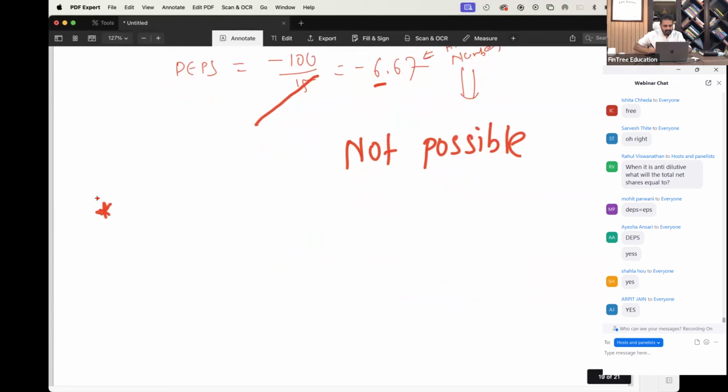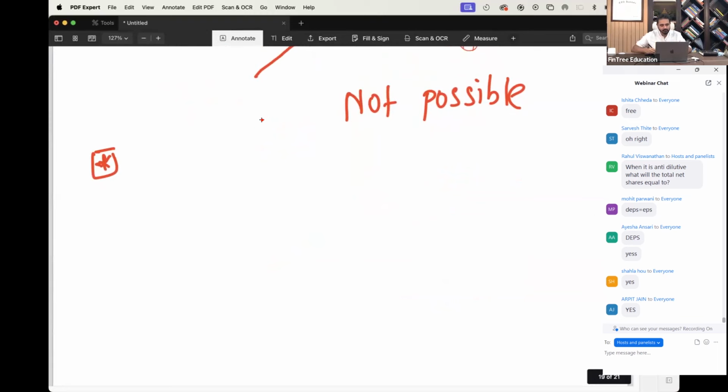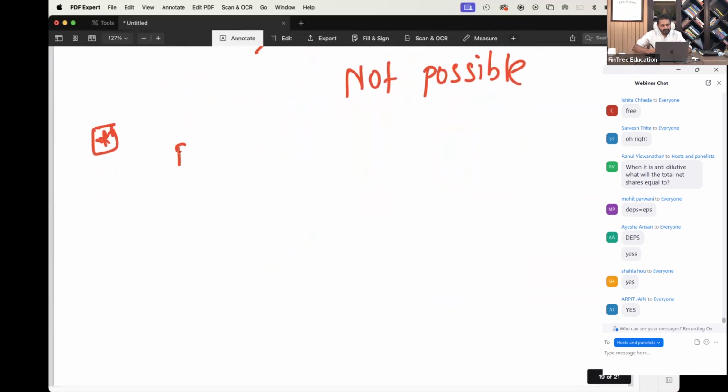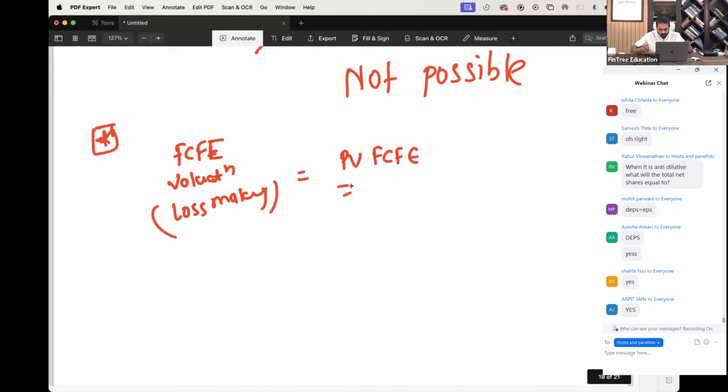An analytical question. This is where questions should be thrown on the exam, at least in my opinion. Let us say I'm doing a FCFF valuation, let's say an FCFE valuation, for a company which is currently loss making, but I've prepared a 20-year very nice forecast. I'm living in my own modeling world. The company is loss making today, but I'm expecting that in the next 3-4 years they will be profit making. Now, the present value of FCFE, the value of equity by the way, is let us say a total of 100 million.